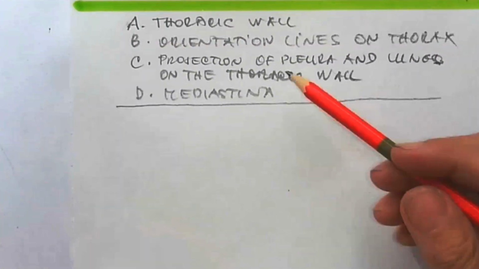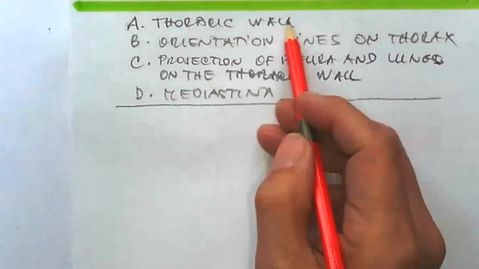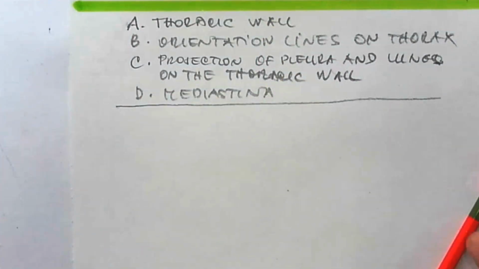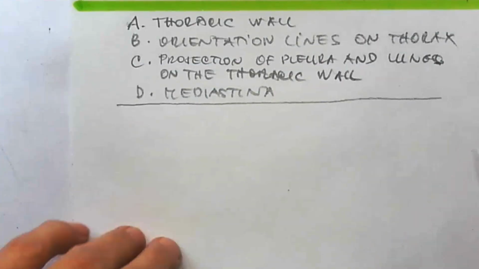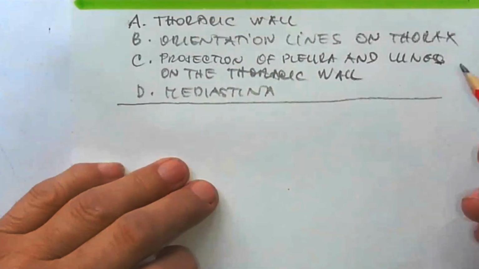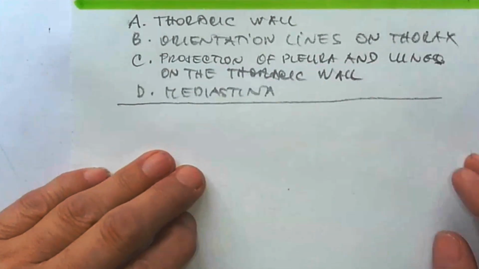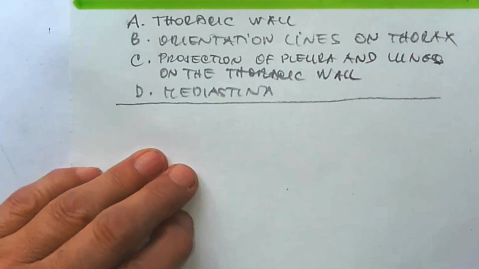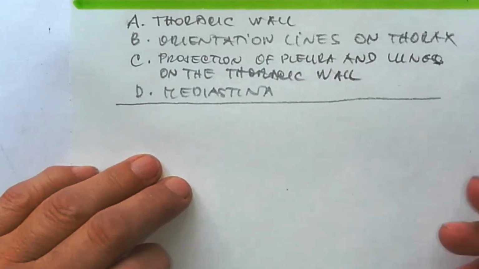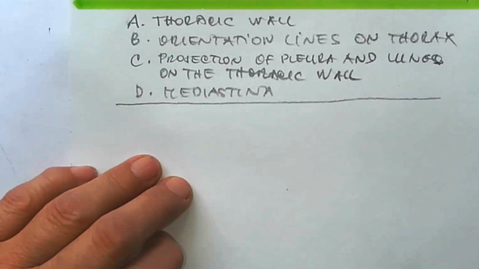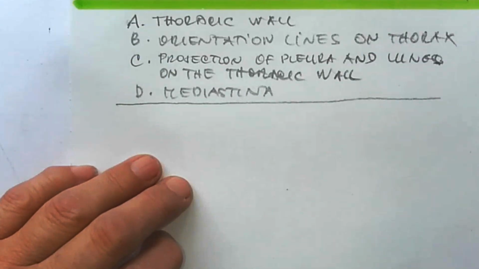Concerning the number one, thoracic wall, we remember that thoracic wall consists of the ribs and the intercostal spaces and intercostal muscles. The muscles are 3 in number. This is just a revision. It's not necessary to do anything in the written version, because we already discussed it in one of the first lectures describing the muscles.